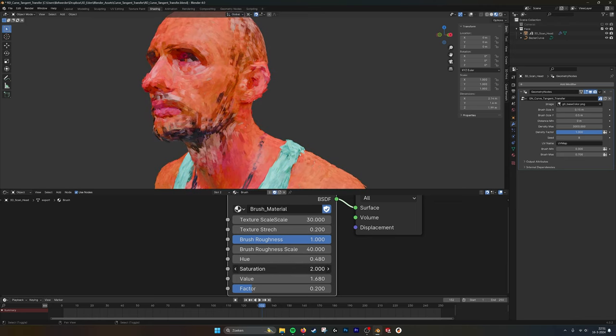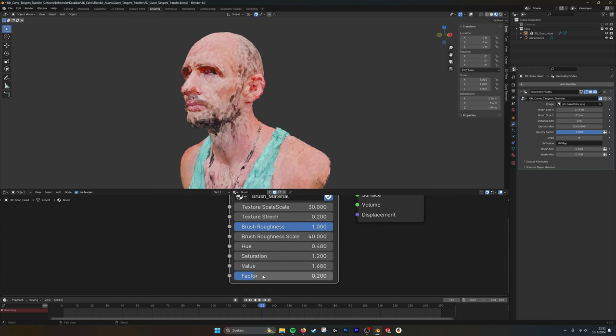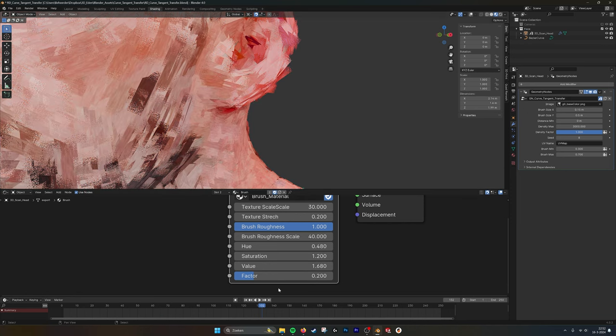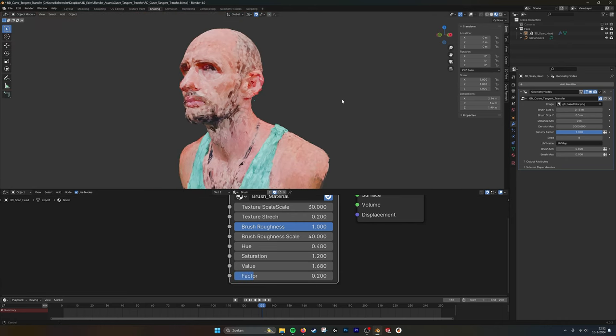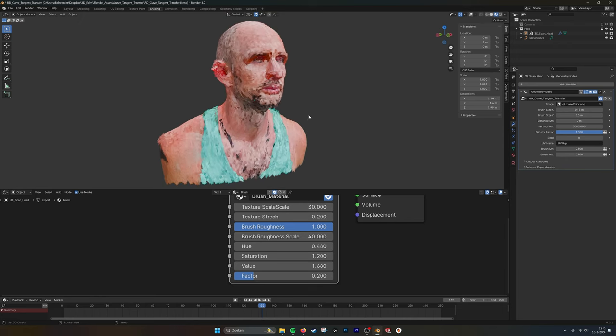The colors, saturation, if we want to make it really flat, unsaturated, and the value of the colors we can also change in this node. And we have a factor that is for the texture that you can give the brushes. I have it on 0.2, and if I set it to 0, it has no texture. At 0.2, it has a little bit of texture. So this way we have a little bit more control over what the brush looks like.